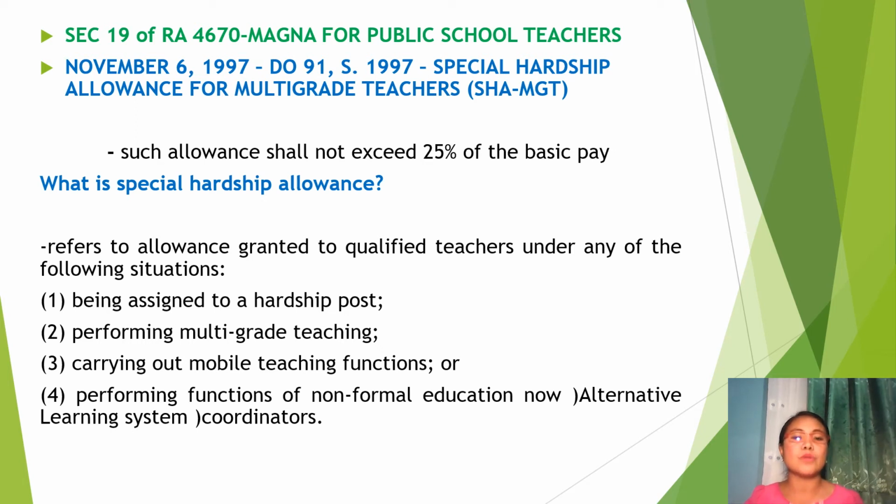Okay, so performing multi-grade teaching is included in here, to have a special hardship allowance. Since we said a while ago that teaching multi-grade classes is really very, very hard, then since it's very hard, we could have a special hardship allowance, and that would not exceed 25% of your basic pay.